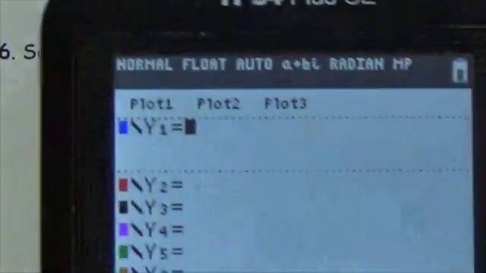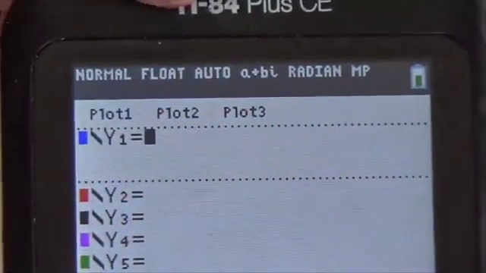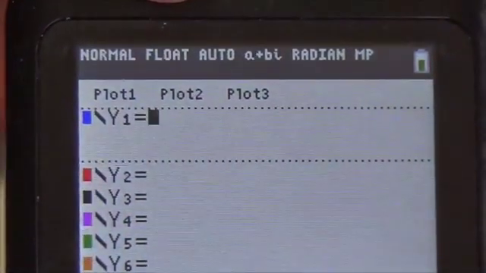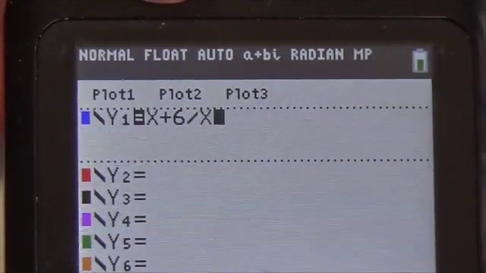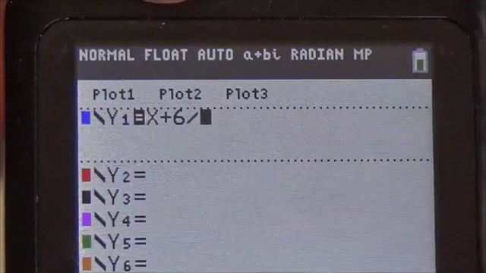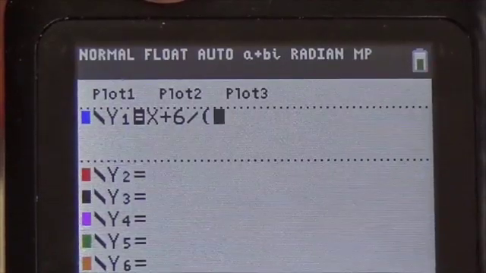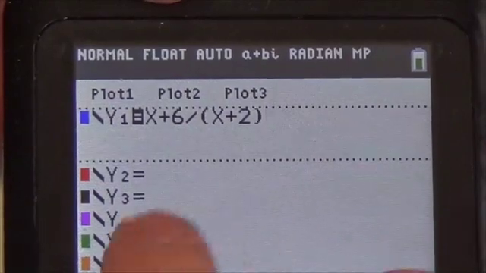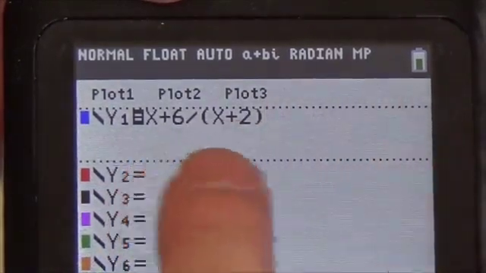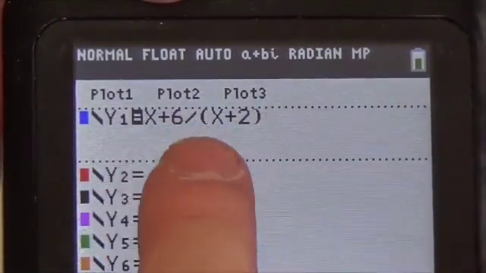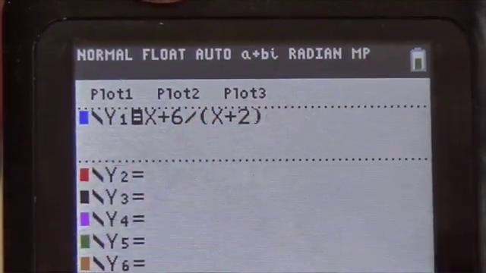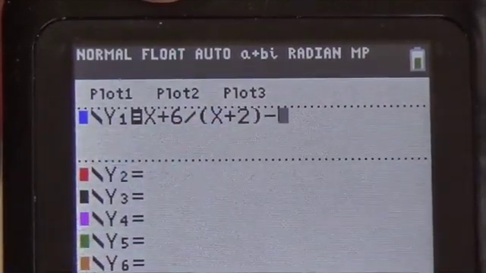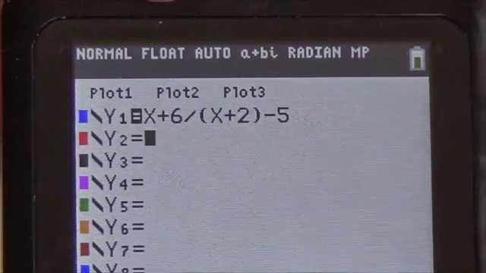So pull up my calculator. Now I should state here while I'm plugging this in, so I'm going to move this over here so I can see the expression as well. So y equals x plus 6 divided by x plus 2. Whoops. Got to make sure you put parentheses around the denominator. If you don't, then you're not actually dividing by what you think you're dividing by. If I didn't put the parentheses there, I would be dividing by x and then adding 2 to the whole expression, minus 5. And I'm looking for where this is going to equal 0.